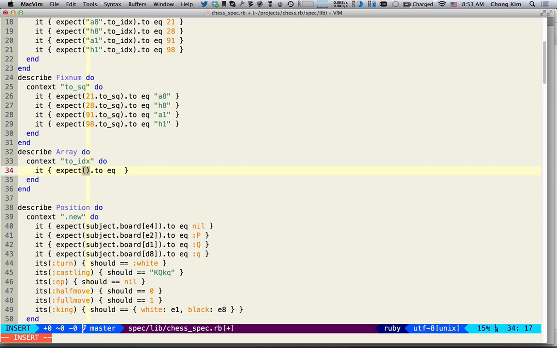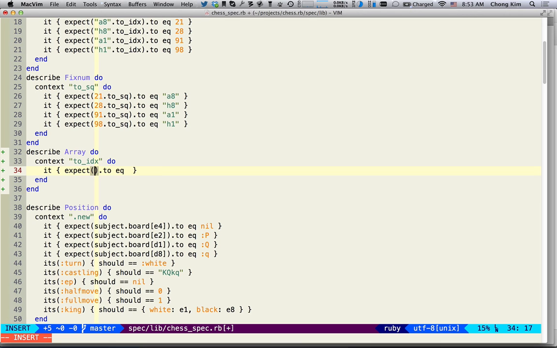Let's think about this. So the first one would be 0, 0, 2idx, and we expect that to be equal to A8. See, is that right?